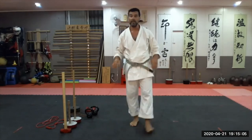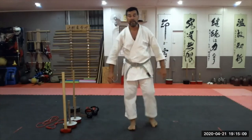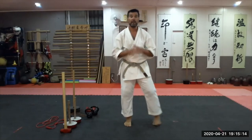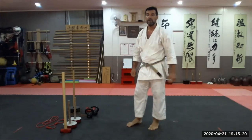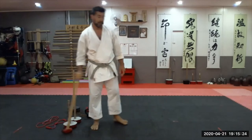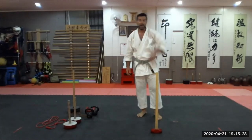Okay, good. So, that was good. Great thighs, great butt, great knees. Most importantly, got you working your kicking ability. Okay. Here we go. We're going to move on to the hammer or the long chiishi. So, I'm going to use the hammer to start with just because this one might be one that it's easier for you to get hold of.